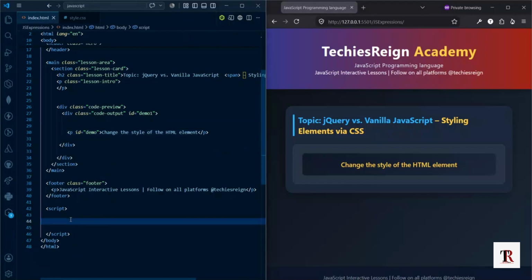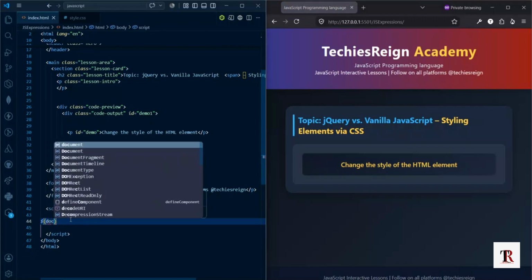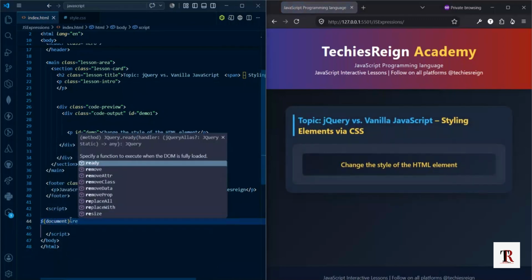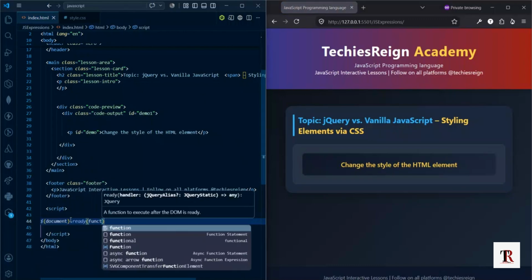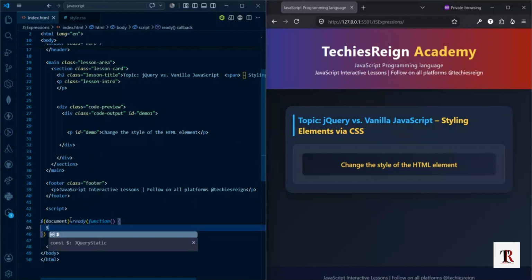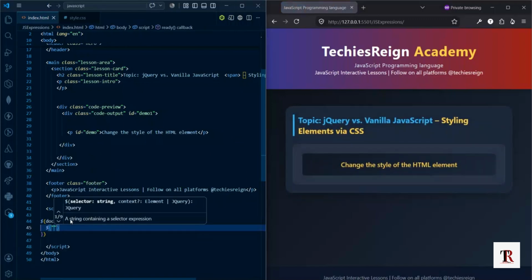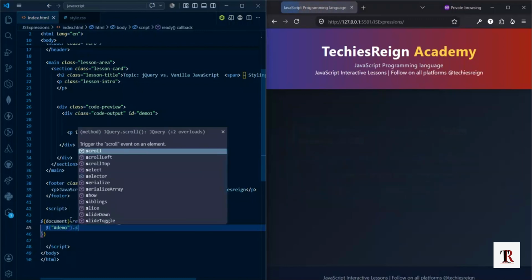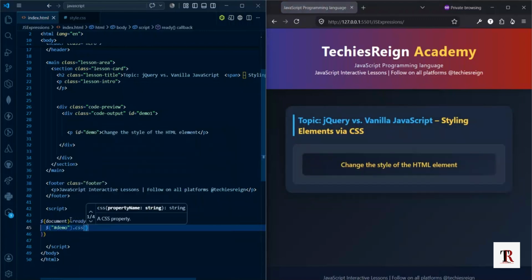Then come inside our script tag and select our document. Then call the ready method and pass a function inside it. Use $ again to select the ID of the element, which is demo, then .css.